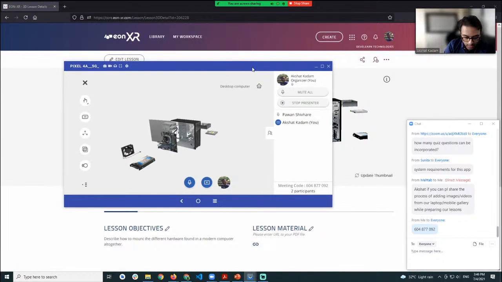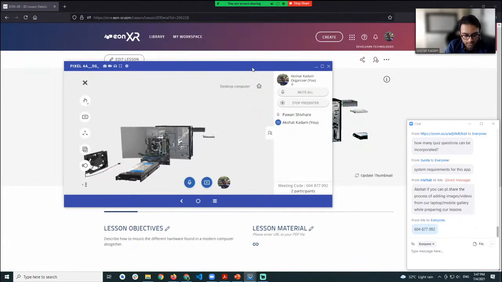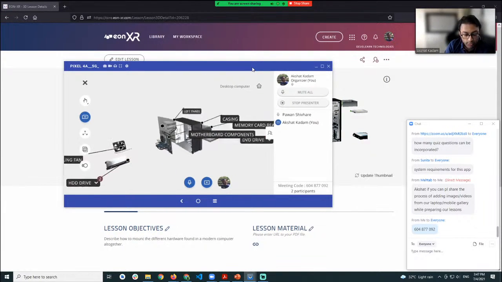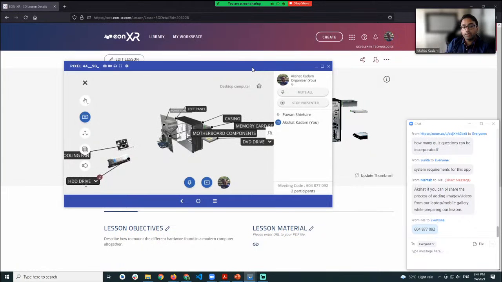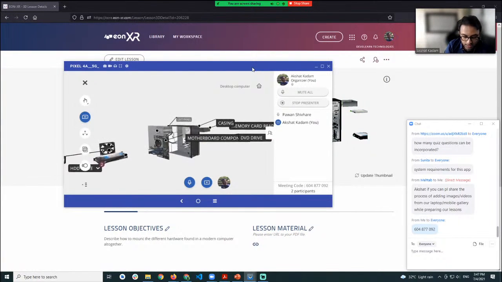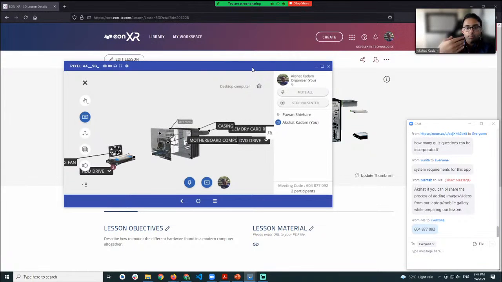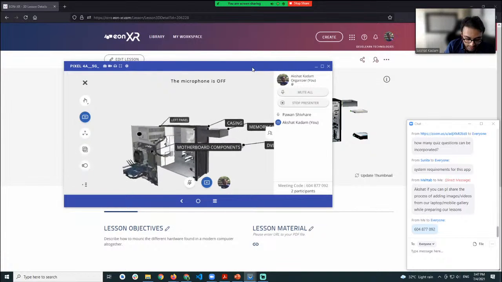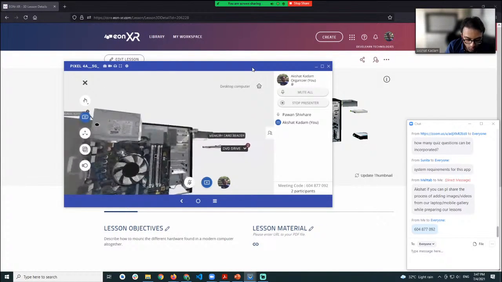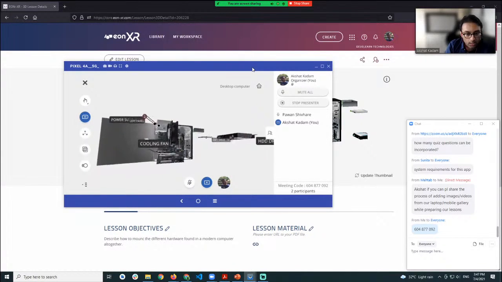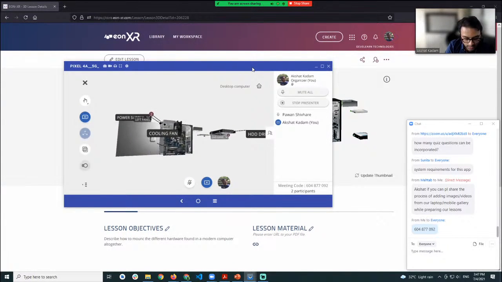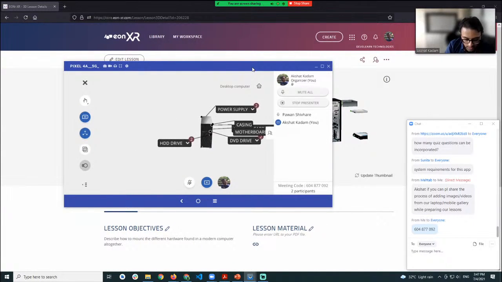So let's move on with what I want to show you, which is that with all of these components that are there, it is now possible for me as a teacher. The lesson that I have created, it's all sitting here for me. But as I'm doing this meeting, I have the freedom to talk to my students, and let me just put this on mute, and also instruct them, show them exactly what I'm looking at, what are the components that they should focus on, move things around. Also, let's just put this all into the box.